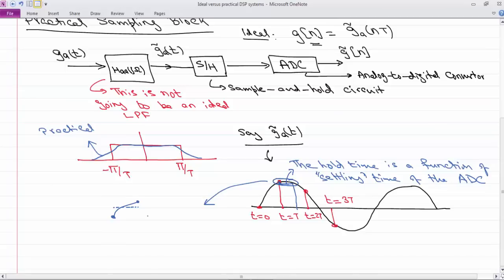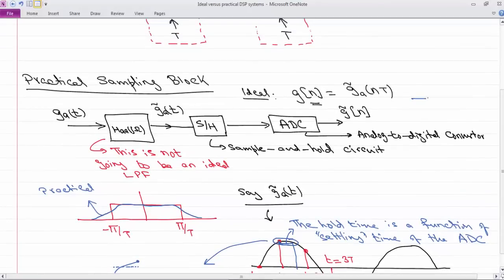So that is one aspect of the practical DSP systems. And that is because ADC systems need some settling time before they can produce an output. If you read the output of the ADC during this settling time, you'll get garbage. Now we'll get back to the discussion of ADC. We'll return to it again. Let's now talk about, so this was for the case where we are saying the continuous to discrete block can be expanded in this fashion.